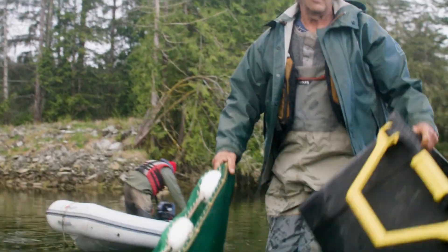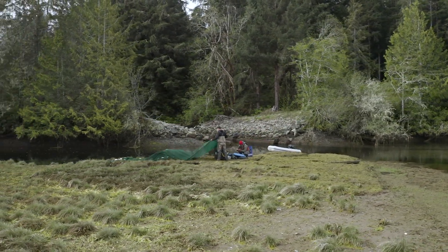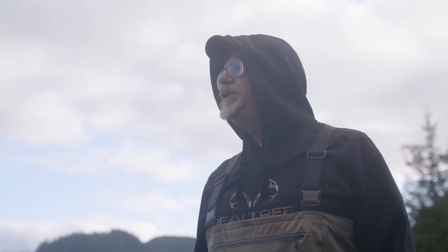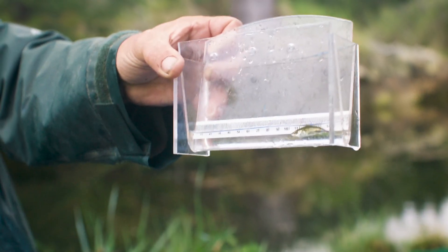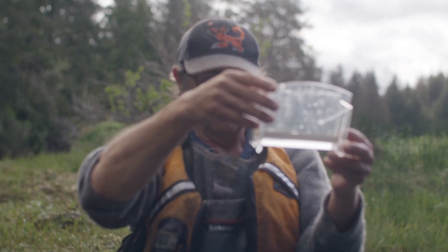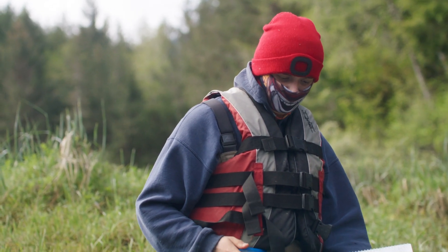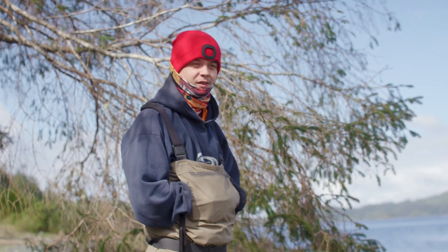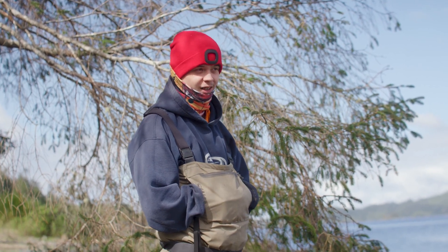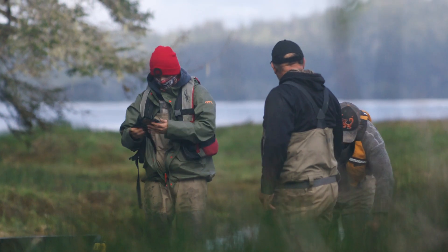We've been doing seine sampling mostly for fry but we get every other species here. Our focus is on salmon - we're beach seining, taking length and weight samples. They put two breaches in here to enhance the salmon, and what we're basically studying is whether the salmon are using them - which they are. Right now we have a three-spine stickleback and sculpin hatch so we're finding a lot of baby three-spines and sculpins. The salmon migration is almost over so we're getting less salmon now. For every three sets we weigh and measure about 30 of them. Last week we had around 100 three-spine in one setting. It's definitely an awesome experience. I learned a lot just coming out here - how to identify the fry. I got my 16-year-old sister hired on last month too.